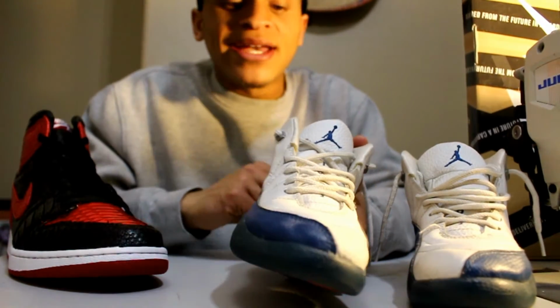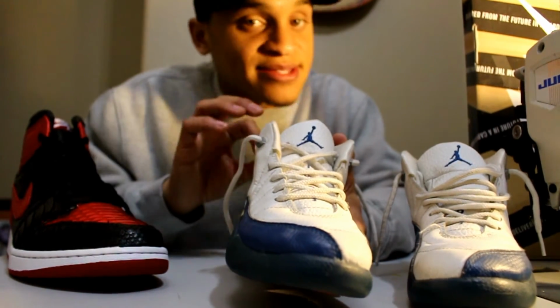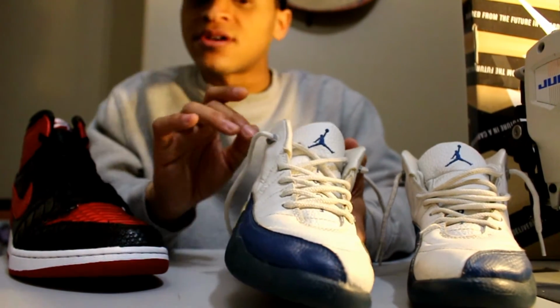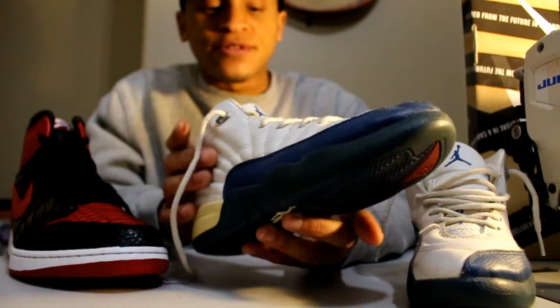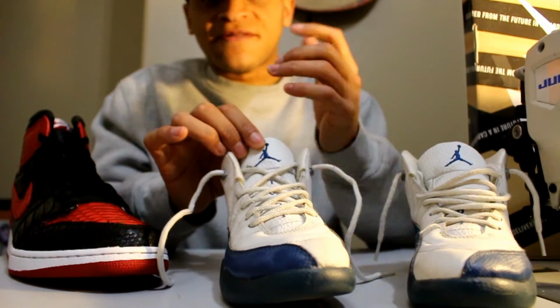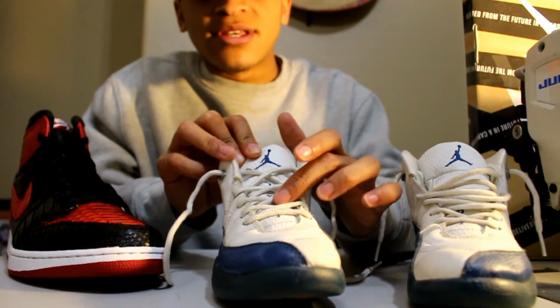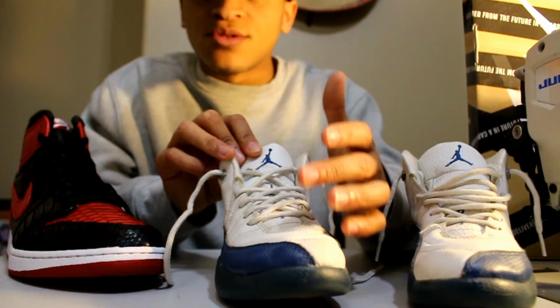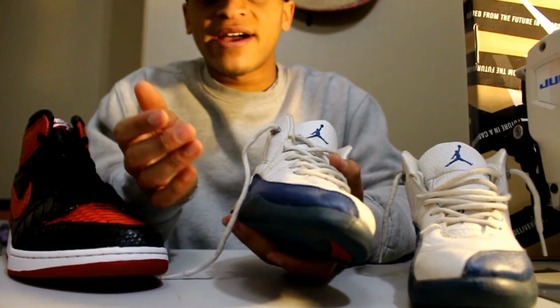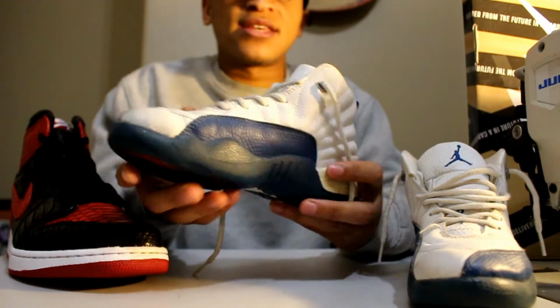So, this colorway mainly consists of white and then French blue and small hints of red. Starting off on the top, for the upper, you have basically all white and then small hints of French blue consisting of the Jumpman logo and then the 2-3 that you usually see on every Jordan 12 silhouette. And then you have small hints of French blue on the inside.